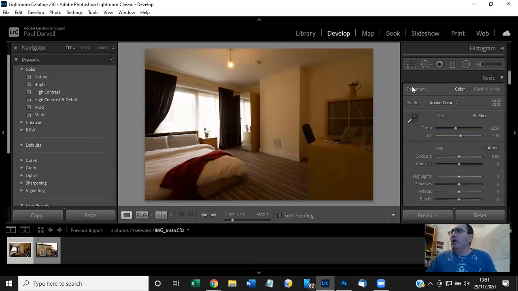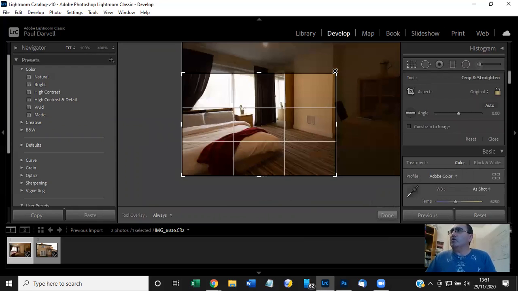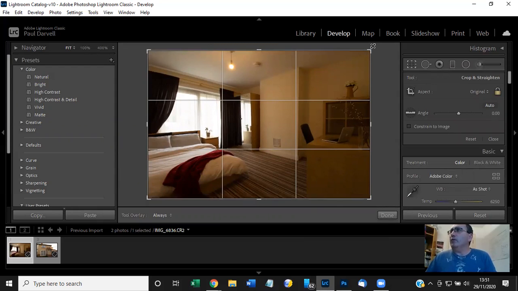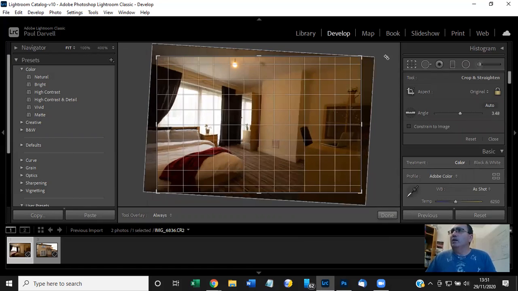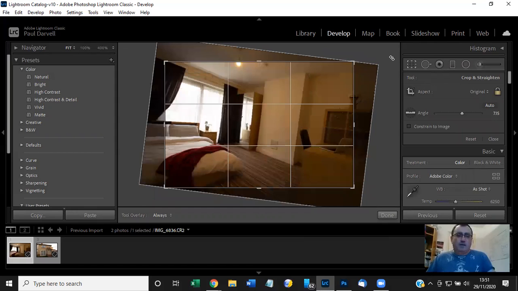Now, I would quite often use presets, so a lot of the editing is already done for me. But what I'm going to do with this shot is I'm not going to use any presets, and I'm just going to step through it. So the first thing we might want to look at is using this button up here. We might want to crop the image, straighten the image up, whatever. Doesn't really matter what you want to do there.